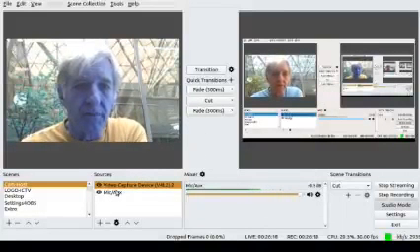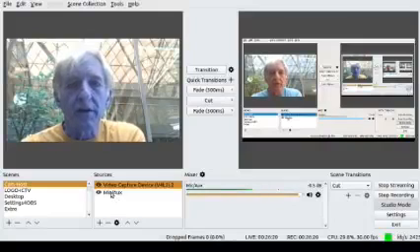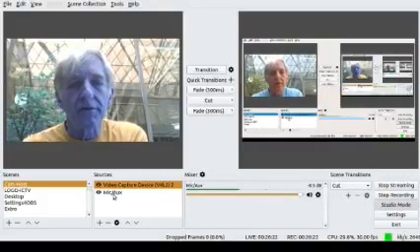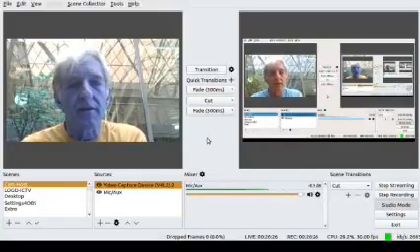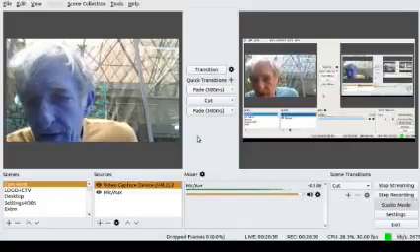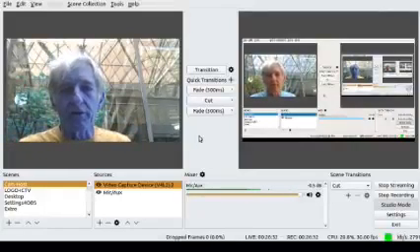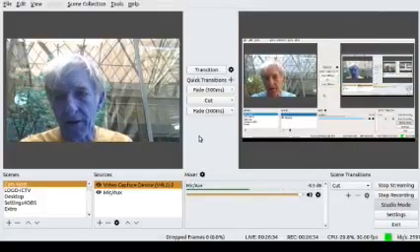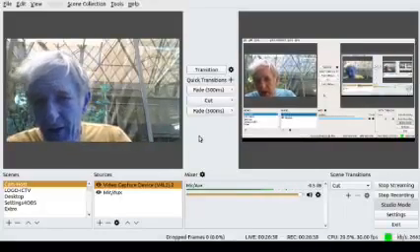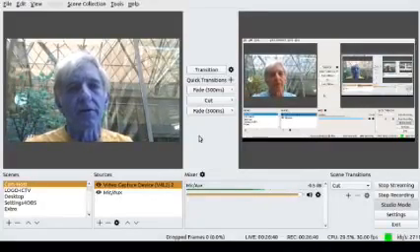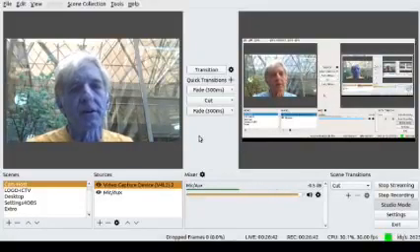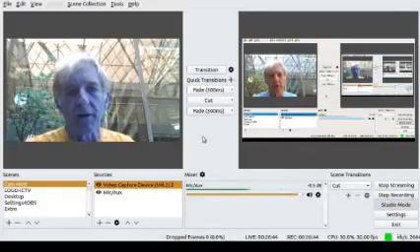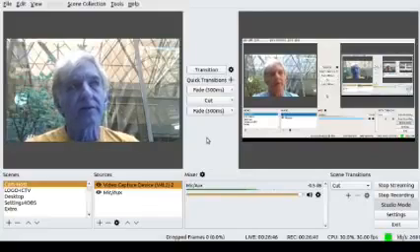You can also determine your audio sources, so you can have one audio source with multiple video sources and mix it right on the screen. It's really quite flexible. The only problem you might run into, if you have too many video sources, is that it takes a lot of CPU overhead. Right now I'm using about 33% of the processor's resources, and I'm only running one webcam. So that's one thing to consider.